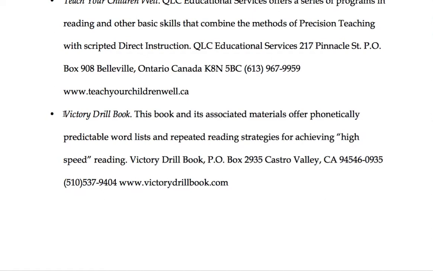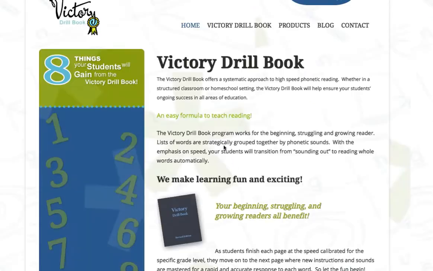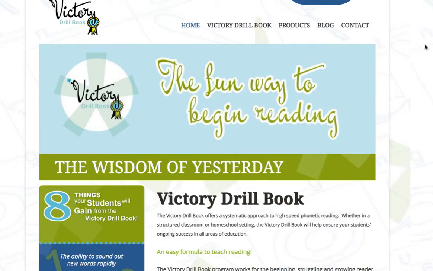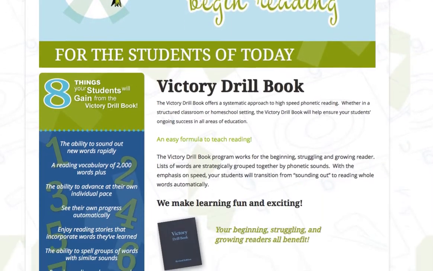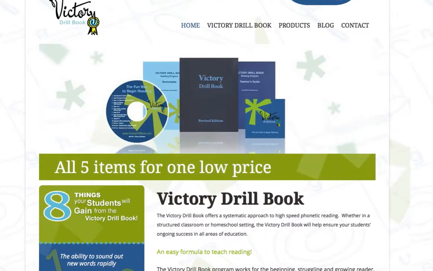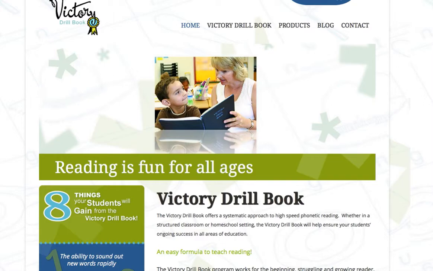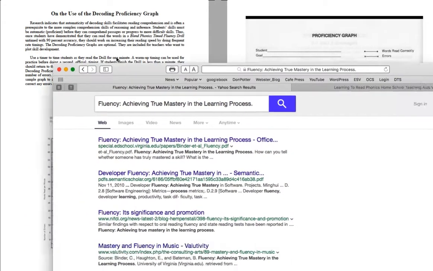And so I notice here that this article on fluency that I just finished reading for you, here at the end they talk about the Victory Drill book, which is essentially, as far as the way the thing works, exactly the same as my method, which was originally based on Rudolph Fleisch's 72 drills, only I'm using Hazel Loring's outcome. And if you care to order the Victory Drill book, there's their website. I just clicked on their website by accident anyway, and there's what their book looks like. Again, mine works basically the same. They don't use the phonovisual charts either with it.